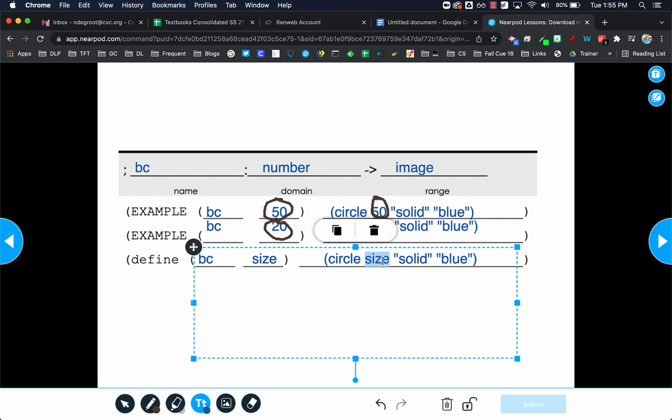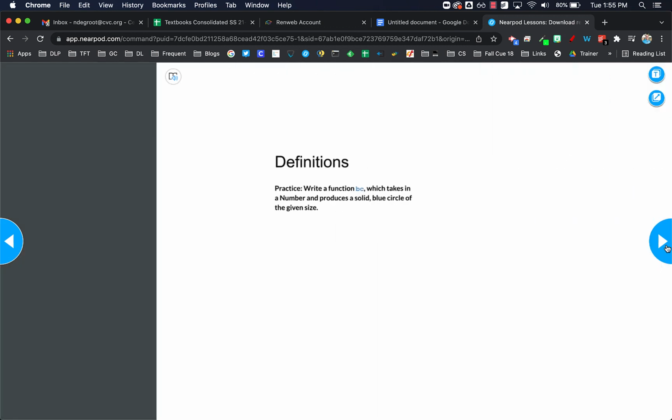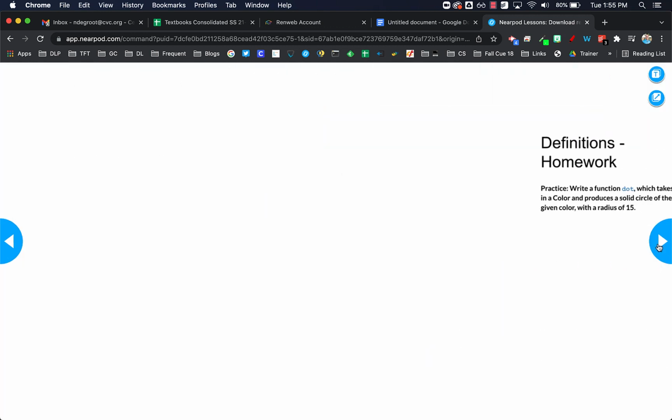But the other thing is, whenever we have another word without quotation marks, or even a letter without quotation marks, our program is going to assume that is the name of a variable. And it's going to look for it somewhere before we wrote this code. It's going to ask, have you ever defined what that variable is? And if it can't find it, it's going to give us an error. So this is a variable, and that's why we're not going to put it in quotation marks. All right, so that was that one right there.